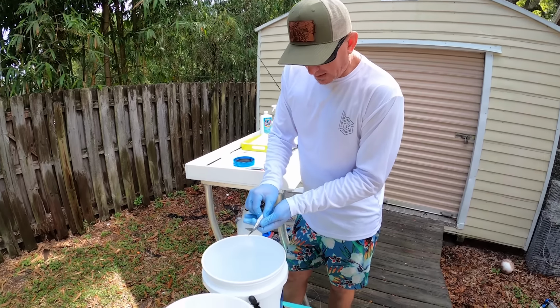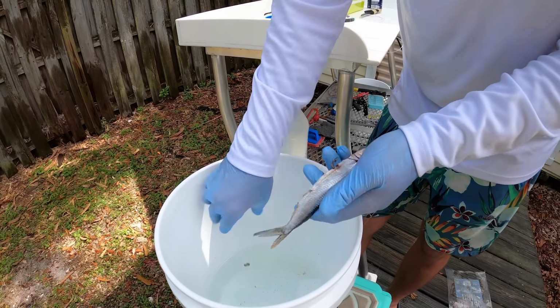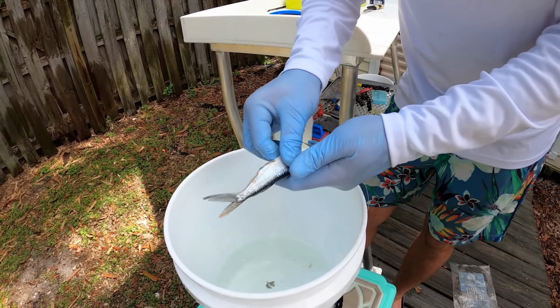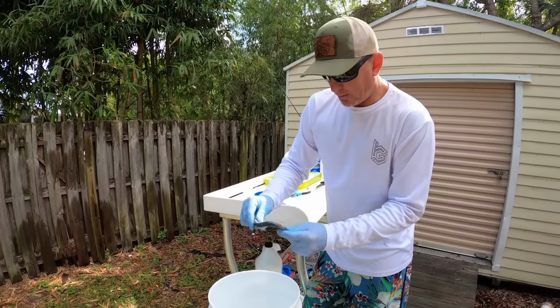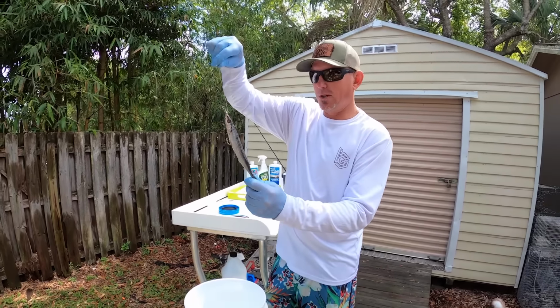Now come in here gently, right behind the hook, and start slowly squeezing his poop out. But you got to do this gently. Get your fingers wet so you don't tear this bait. And I like to really bend it. This bait is going to be so good in the water.